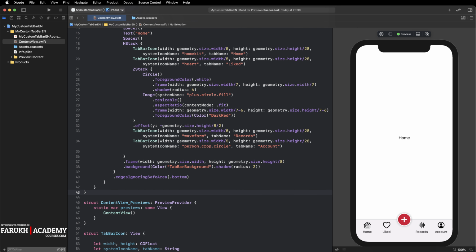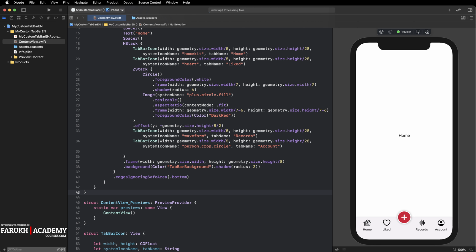Cool. So awesome, we finished designing our own custom bar icon. It's simple as that. Your preview should now look like mine, okay? So now it's time to write the code for the navigation logic. To be able to switch back and forth between the different views, we need a manager that tells our content view which view it should display, okay?